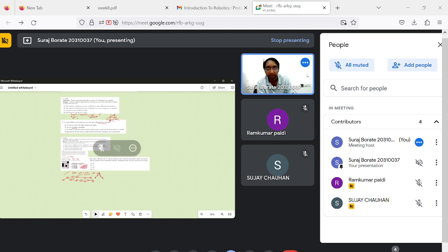F of D is not 4, right? g of D is 4. The distance traveled till now is 4, and then plus h of D, which is 1. Not this one, this is different. This is the top one, the heuristic one. Whatever comes here, that you have to take. So again this will be 5.